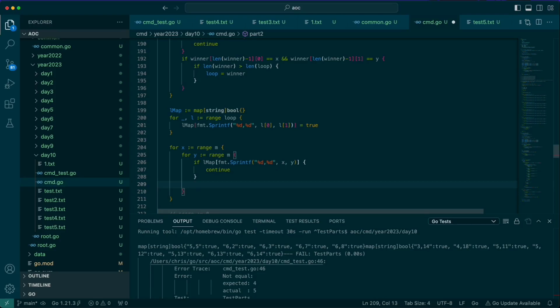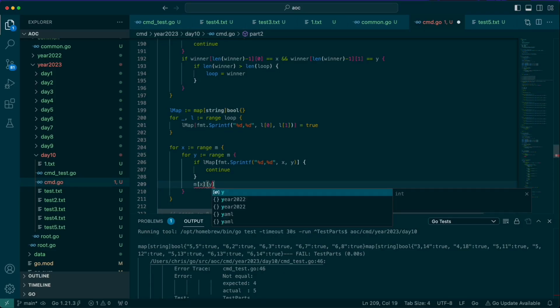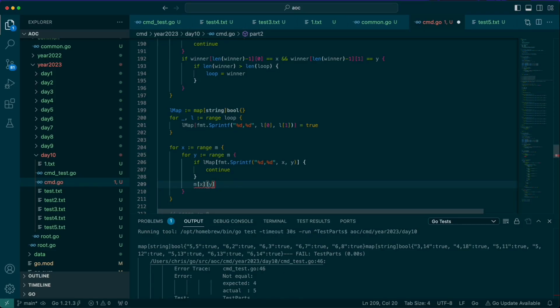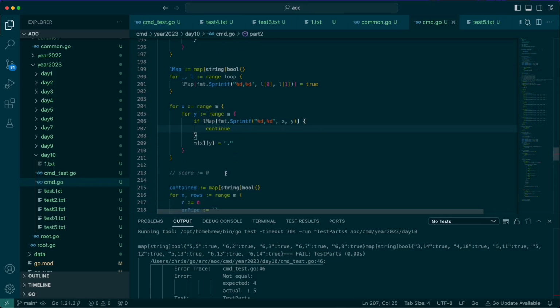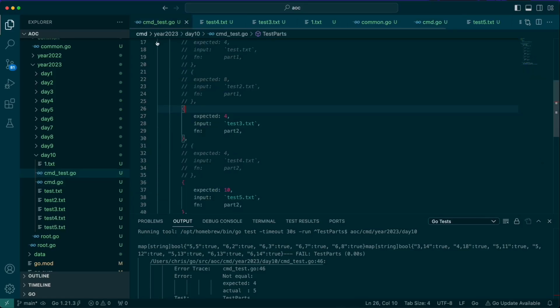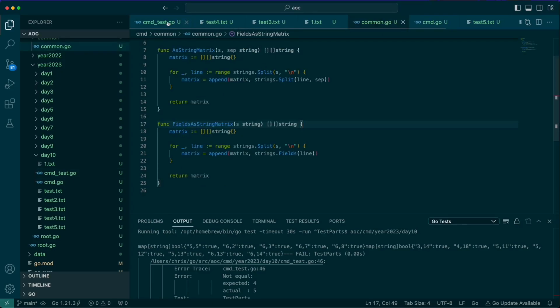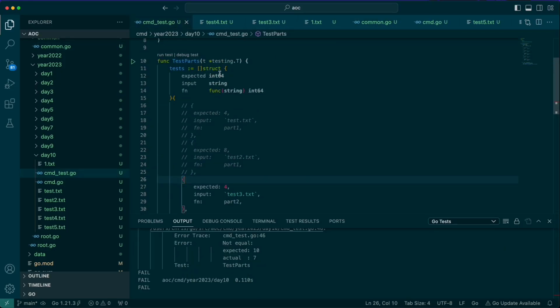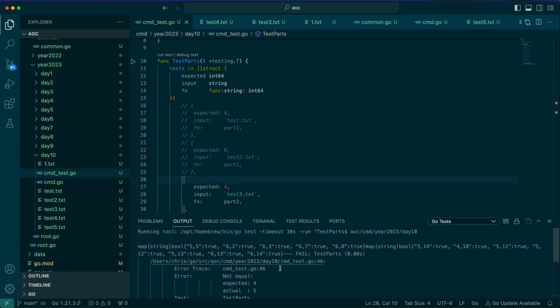So then what we can do is M sub X sub Y equal to period. So now that we've got our loop, we replace everything that is garbage characters that might add some confusion, and we get rid of those. And so what we're left with in our grid is something slightly less complex.